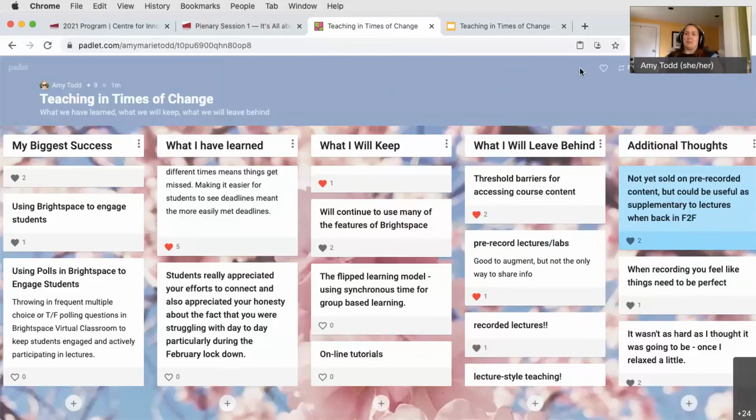Oh, Ruth is putting something up. How to communication group tool. There you go. I will share our client support team. There's a whole workshop on how to use some of the more advanced features of the groups tool in Brightspace if folks did want to learn a little bit more about it.